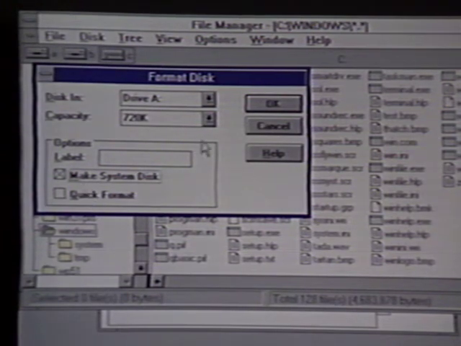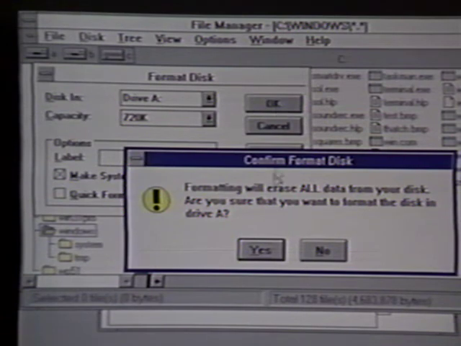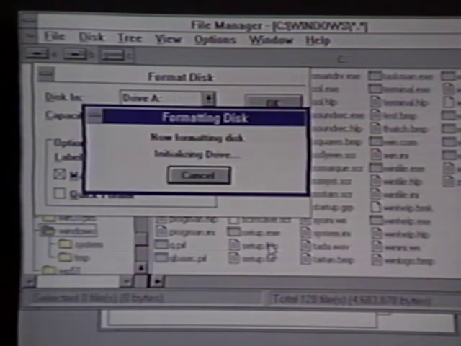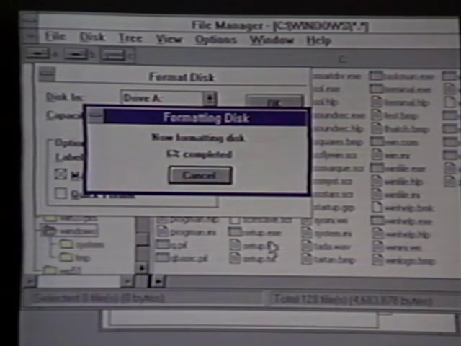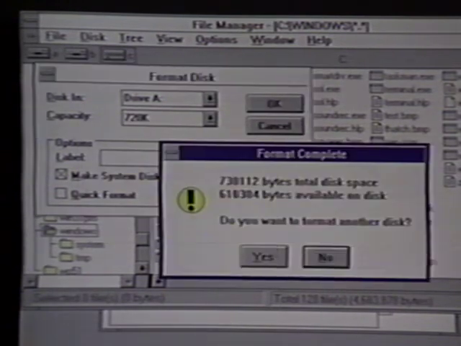We are then told we are formatting the diskette. We can cancel this at any time by clicking on Cancel. Windows keeps us updated on the results of our formatting. Now we have a complete formatted diskette, and it's a system disk. We're asked if we want to format another. We choose not to.